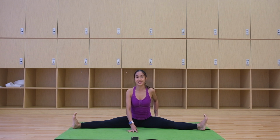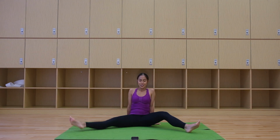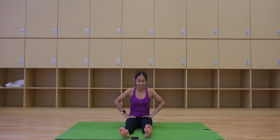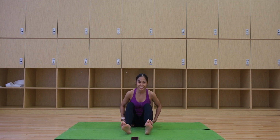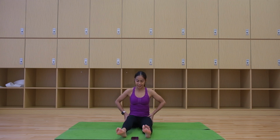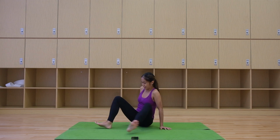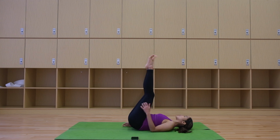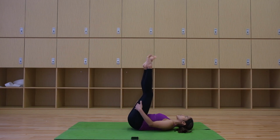And try to go back to the center and relax. Shake your legs a little bit. You'll definitely feel the stretch here in your hamstrings mostly, and also a little bit on your hip flexors. And you can lie down and just shake your legs to just release any tension.